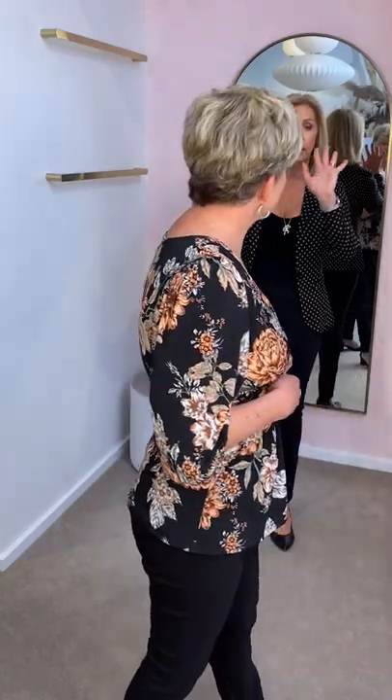Or if you don't want to be bothered with hemming, go for the ones that will suit a petite girl. This top is also perfect for our petite girl — it's got a smaller pattern. Remembering that if you're a petite girl, don't wear really big bold patterns. If you really love it, wear it, but we recommend a smaller pattern that keeps the eye busy and isn't too big and bold on you.